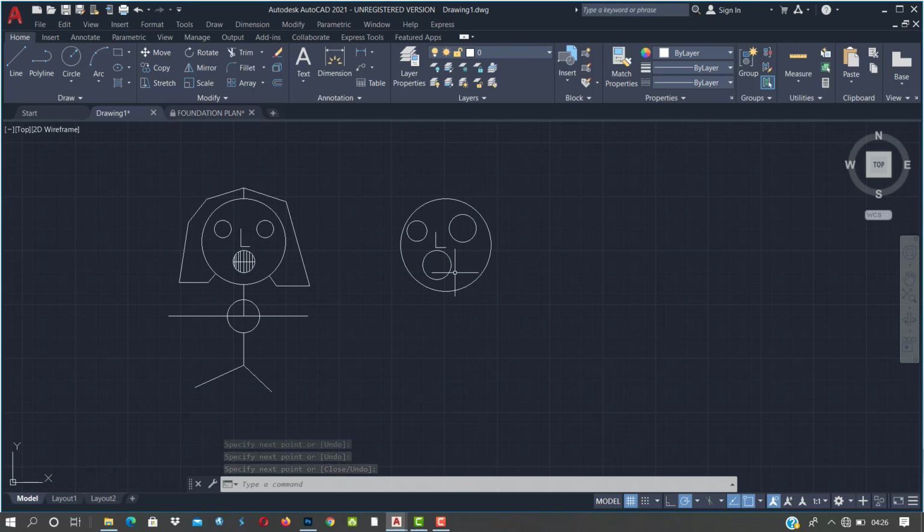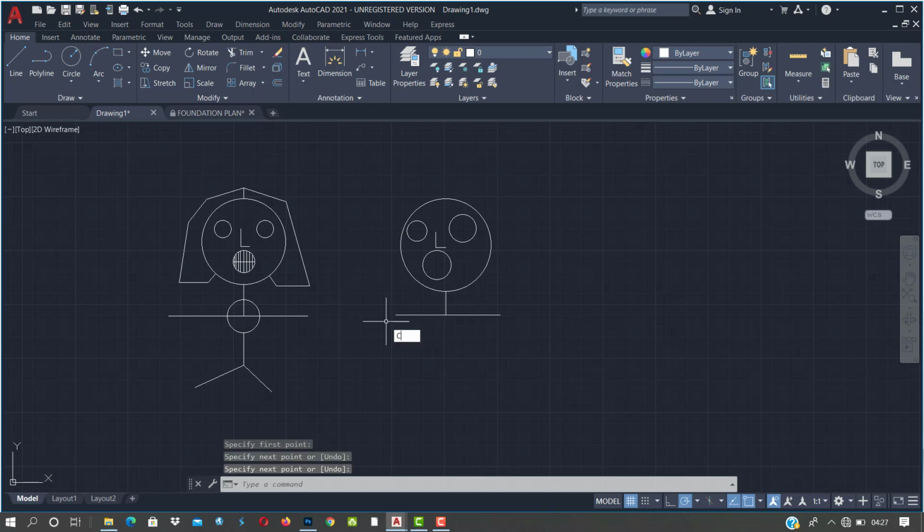So now I want to draw the neck. We can use the line command again. So space bar. So there we go, we have the neck. Then you can proceed to draw the hands. Space bar. Click it again, specify your line, first point. There you go. Okay, so we can draw the chest, that's the circle.